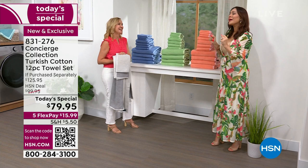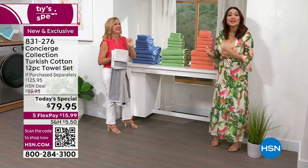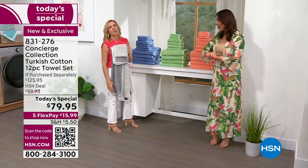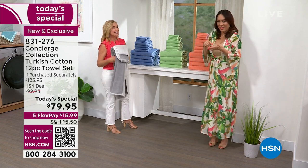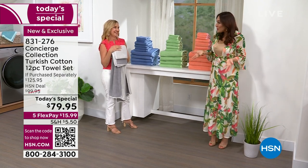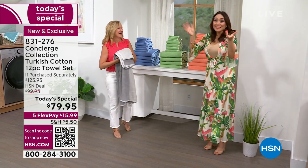But take care of yourself, take care of your kids. And these do dry faster, so less opportunity for smelly, germy things you don't want on your towel. If you hated the towel you used this morning, I'm telling you, my husband said, I was like, do you want me to buy? And he's like, yes. It's one of the easiest upgrades you can make for yourself and for your home. My husband was angry about our towels. Oh my gosh, he's gonna love these. I love the color you got too. Now it's gonna be, baby, the towels are at the door.